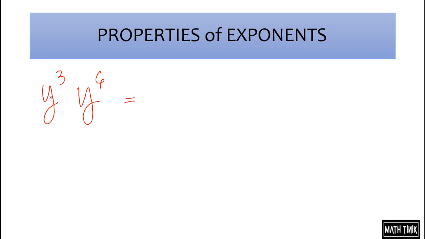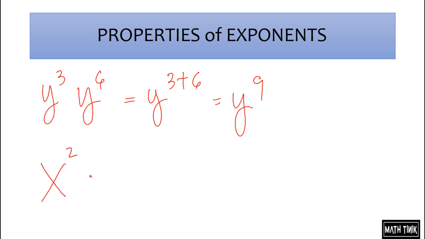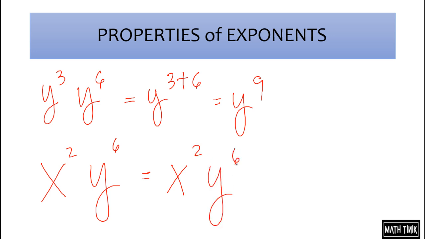So same base, you have y. So it will give us y raised to 3 plus 6, and therefore your answer is y raised to 9. How about x squared times y raised to 6? As you can see, the first term is x, the second term is y. Therefore, hindi magkapareho yung base, and therefore the product rule is not applicable. So as is po ang answer. Wala na pong dapat gawin dyan.